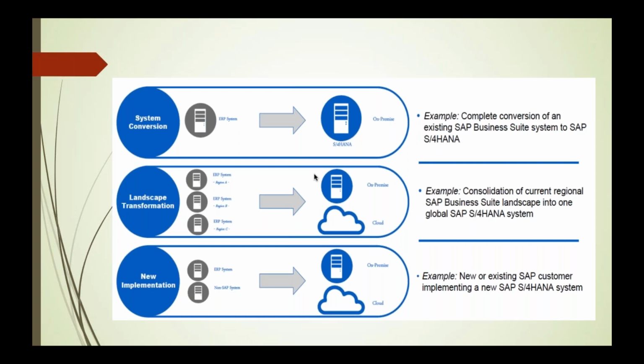This is some kind of questionnaire that is available as part of the readiness check, and depending upon the answers you have here, you make a decision whether you should go for a new implementation or for a system conversion. Basically, the readiness check is a tool that assists companies in making a better decision about which way to go. And what are the things you may want to consider whenever you're migrating or considering a transition?